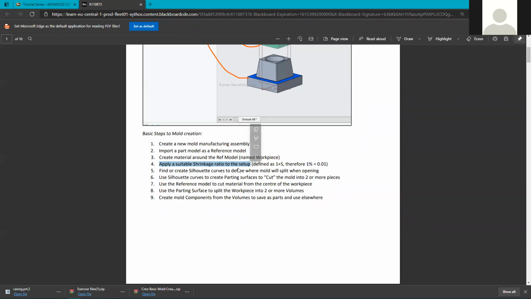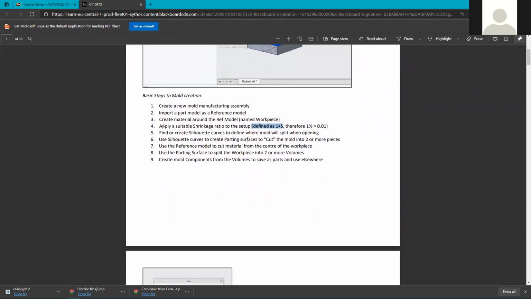That shrinkage ratio will depend on the material that you intend to use for your part. All different materials will have data sheets that tell you about the shrinkage value, and you will apply this shrinkage value, but in reverse to the mold. So if you know it's going to shrink as it solidifies, you create a molding cavity that's slightly bigger than you require, so that as it shrinks back, it reaches its intended size. So that would be step 4.